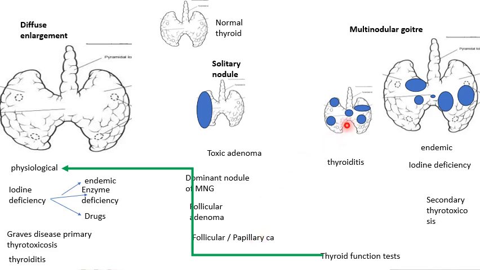Now let's look at the multinodular goiter: normal thyroid size, but some nodules felt, thyroiditis. Hugely distended thyroid, multiple nodules, which is endemic. It started off like this, but it became like this. Iodine deficiency started off like this, but over a period of time became like this. Not only that, the internodal tissue became active, autonomous, so you get secondary thyrotoxicosis there.